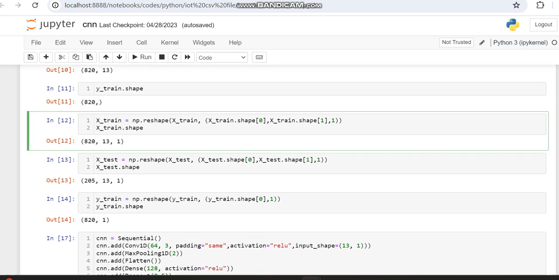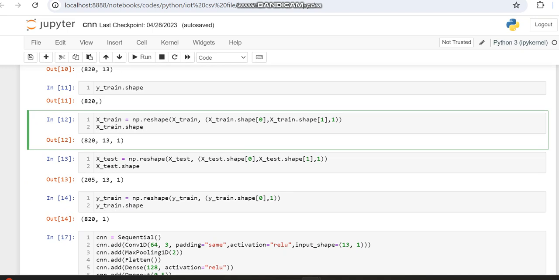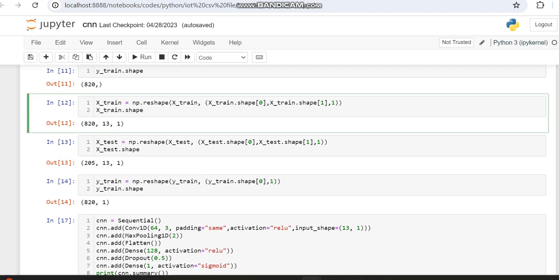So we are making our layer description for the convolutional neural network. You may notice that initially we have given the sequential layer, then the Conv1D layer. Here we are giving the filters and so on, then padding, activation, and input size, which is 13 comma 1.